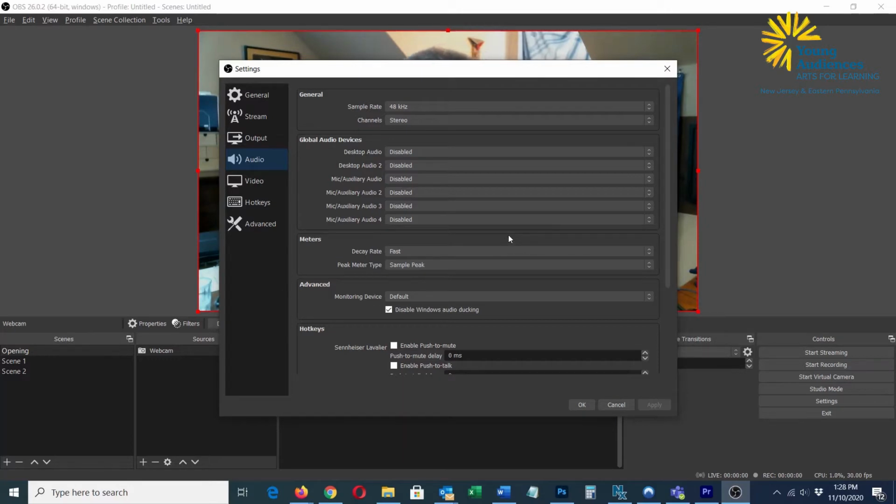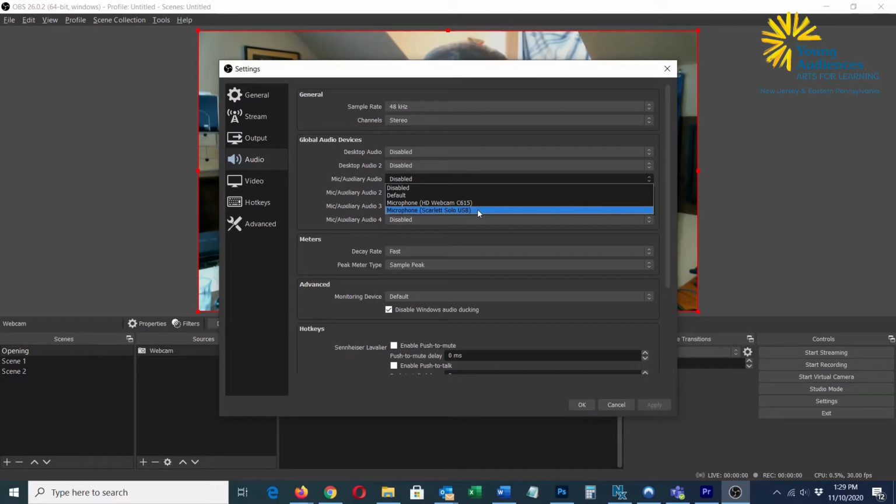And primarily the reason for that is because if you select, say for instance, your mic and you make this the default mic, and you choose your webcam mic or an interface mic, it's going to put that audio source into every scene, and you may not want it in every scene. In which case you might think that the only way to turn the mic on and off is to mute it manually or turn it off manually, and then you might forget to turn it back on again.